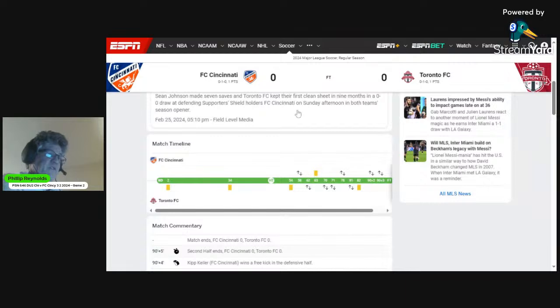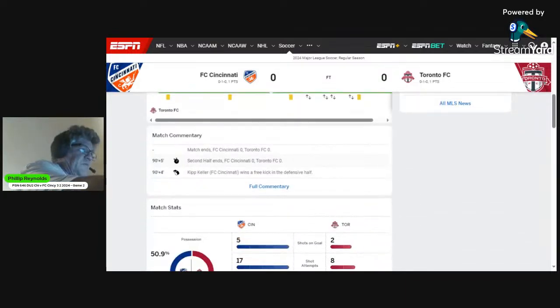You'll see that there were 4 yellow cards by Toronto and 1 yellow card on FC Cincinnati. In our game, there were no yellow cards for Toronto, and Acosta and Vasquez were responsible for yellow cards in the FC Cincinnati game.